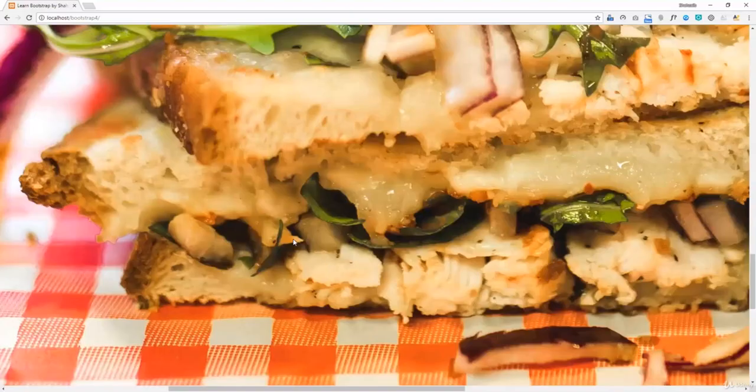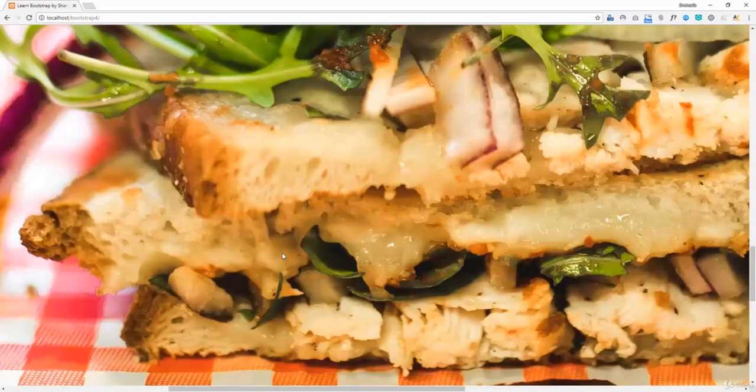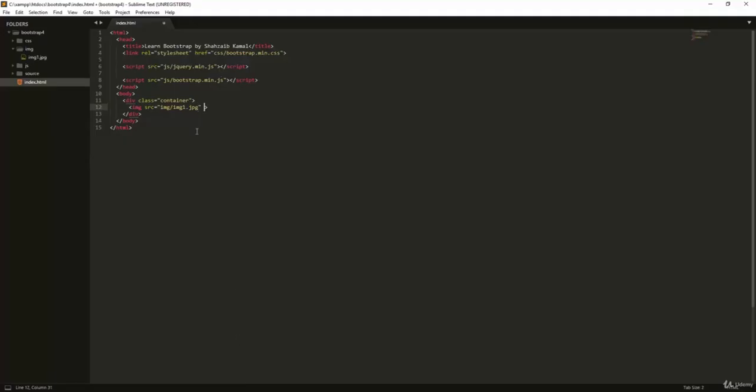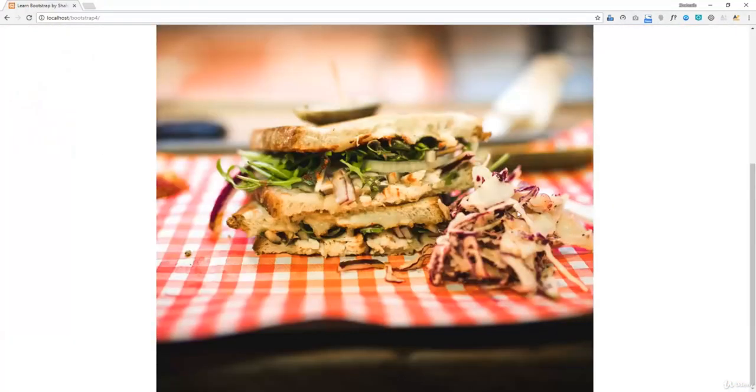And there is the image. Yeah, that's kind of big, but there is the image. Actually, this is an HD image, so you can see that, and you can also see how tasty it looks. You can decrease the size by going there and putting a space and width, and here I'm typing 100%. Going back to the browser and refreshing that, you can see that it's now inside the container and well managed.